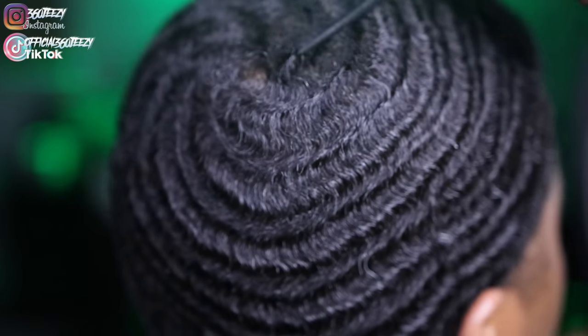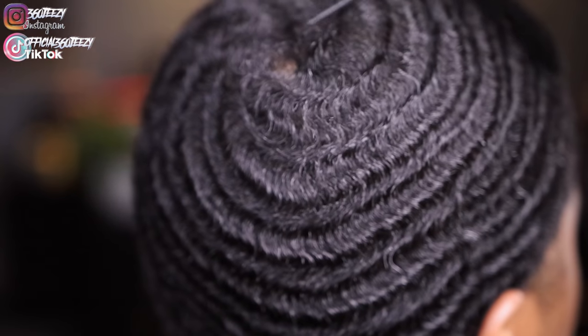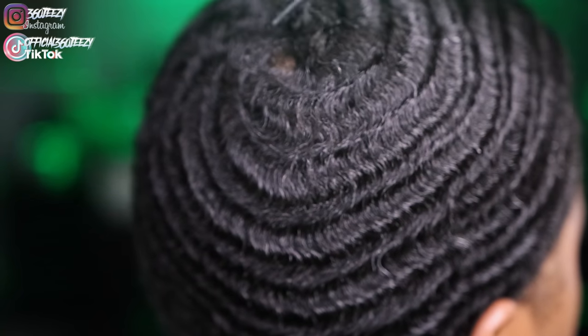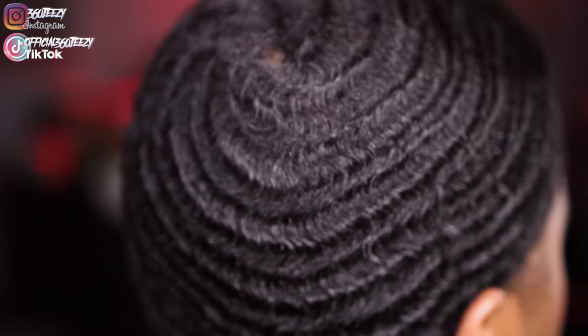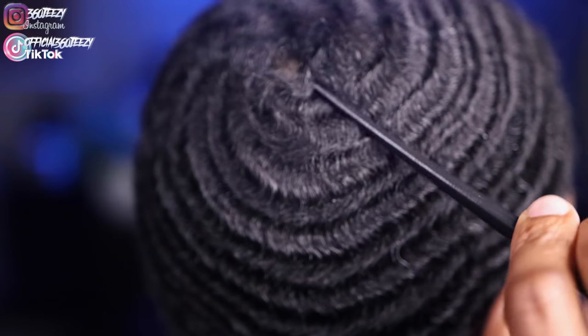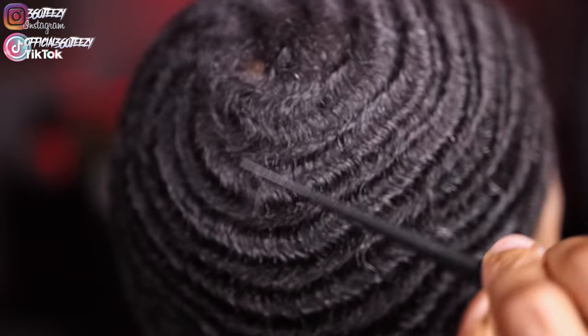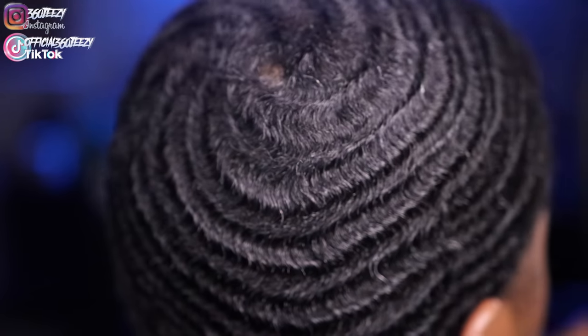Let me also show you guys what Ragged Up Reese taught me. He uses a comb and really gets into the detail aspect of the crown. He takes a rat tail comb and manipulates his crown. I want this wave to fluently come over here a little bit more, so I'd take the comb right by the crown area and drag it, forcing it a little bit more over so it can fluently go in. When you do this, you want to rag up immediately — don't just continue brushing without paying attention to your angles on the crown. This should be the last step in your brush sessions. Your crown work has to be everything — pay attention to your crown work and everything else will fall in place.